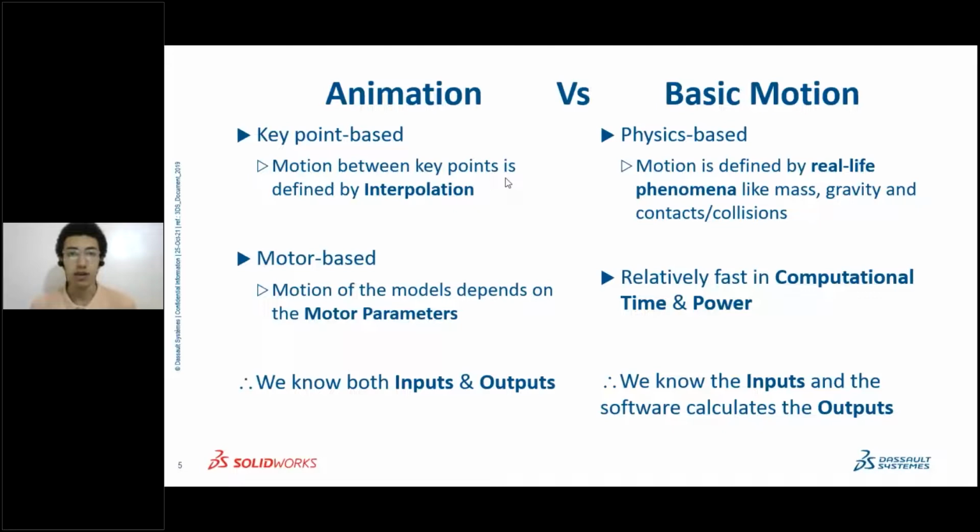That means if I have something very, very detailed, basic motion is going to calculate that animation in way shorter time than motion analysis. Motion analysis is like real life simulation. Basic motion is like a step down version of it. In simulation, we define the inputs and we let the software calculate the outputs for us. So that's the main difference between animations and basic motion.